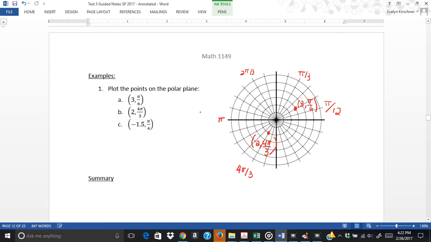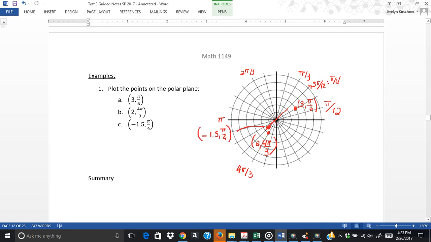The last one I want at pi over 4. So here's pi over 4, because it's 3 pi over 12, which does equal pi over 4. But it's in this direction, right? But I want a negative number. So what I can do is go along here and see where it goes in the other plane, which is here. The straight line goes through. All right. Now I'm going to count out, because this is positive, so negative would be 1.5. So that would be negative 1.5, pi over 4.